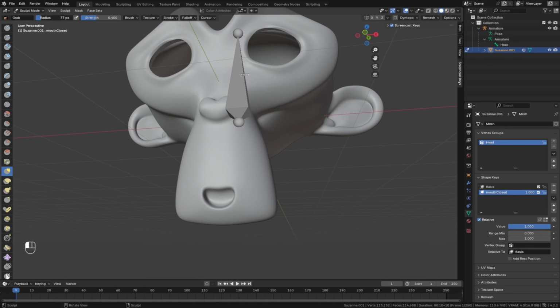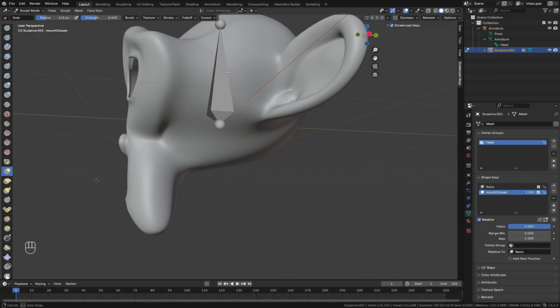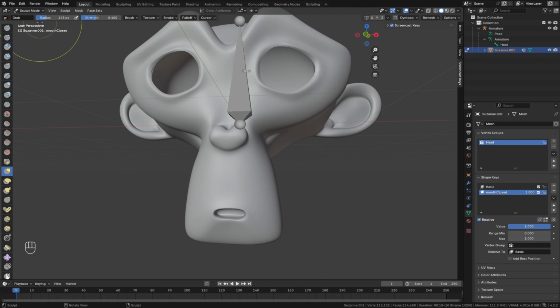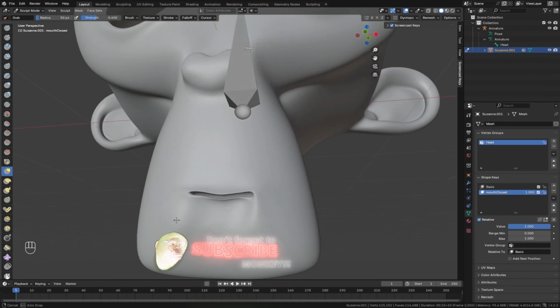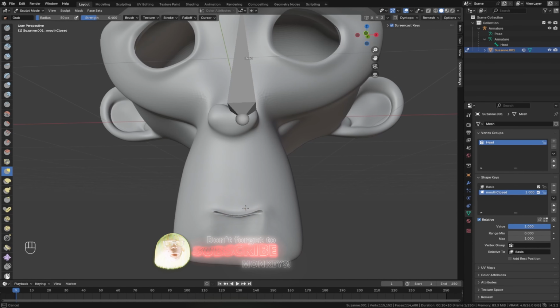This time I'm going to make it a little bit bigger at the beginning, and then make it smaller. I'll try to make this monkey smile.